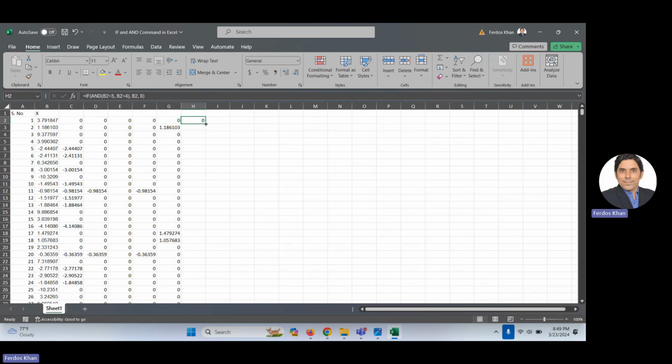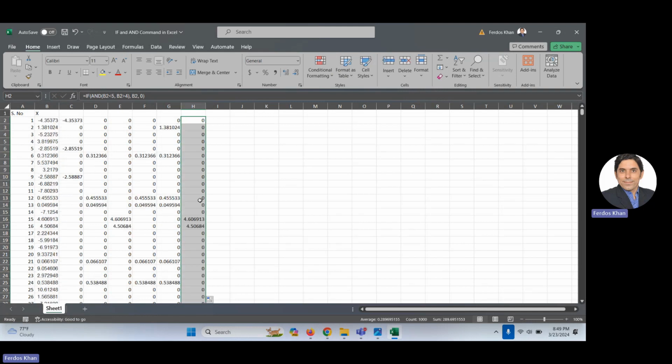Let's see how many values we can see. Okay, yes, luckily we have 2 values here. These values are between 5 and 4, so these values are printed and all other values are 0. So I think this is enough explanation using 3 examples, but you can use this for any type of data set. You can just fix the threshold, or maybe the thresholds are already fixed according to your research problem. You can extract the values very easily using Microsoft Excel.